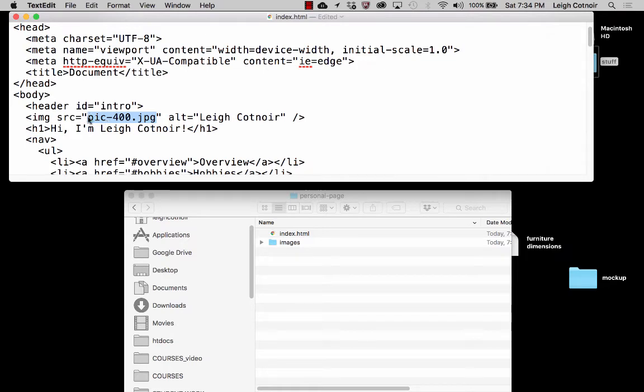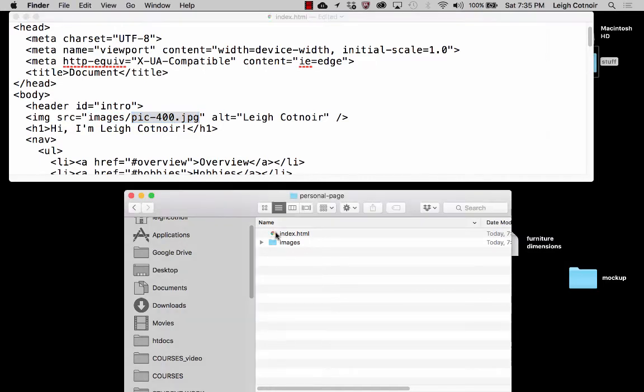What I'd have to do is go to the images room and put a / in between the two. It's sort of like you walk to the images room and the / is like knocking on the door and walking through it, so that you can then find pic-400.jpg.